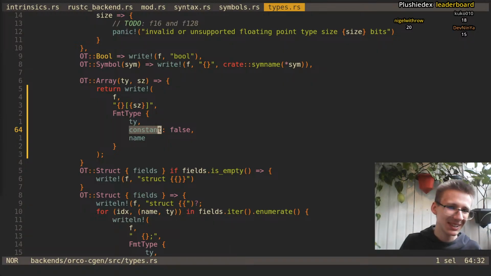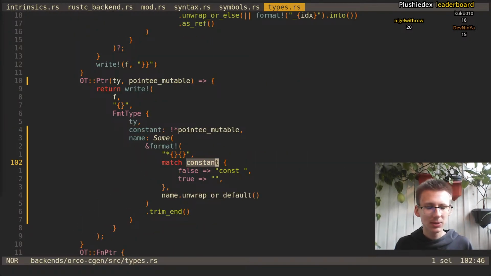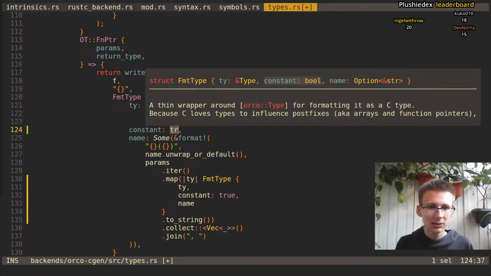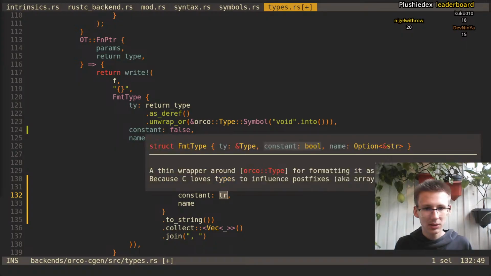Oh, I did mess it up here, actually, beforehand. Constant in here is gonna be false by default. So in struct fields, and here is gonna be that. And here is gonna be false by default, because that's that. False, non-const arguments.